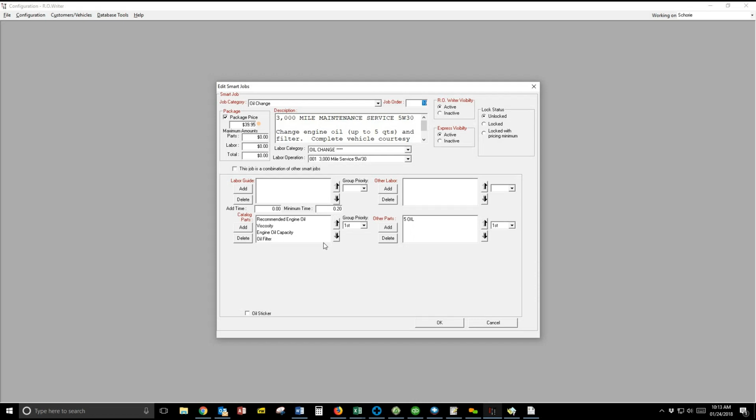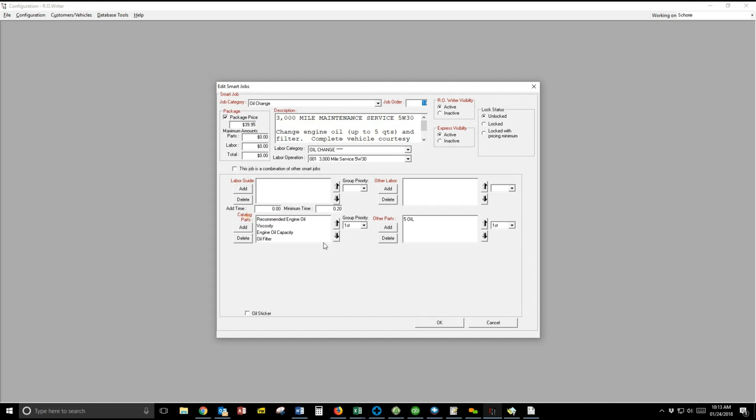This is really important when you're setting this up, because if I've got a package price of an oil change of $39.95 and I were to add an air filter to that oil change, it's still going to charge $39.95. This is why it's important to understand package pricing. You'll notice that we have the labor guide for looking up labor.